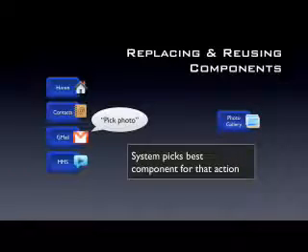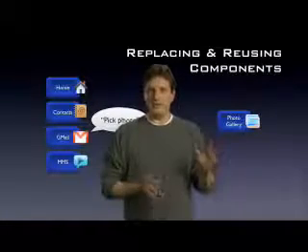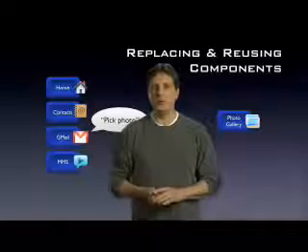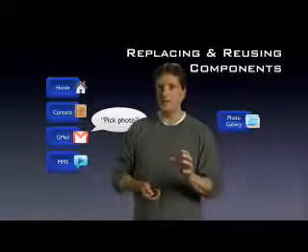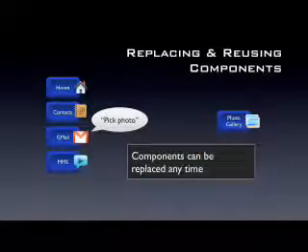Now, what happens is the Gmail application is now connected to the photo gallery. When the user in Gmail wanted to pick a photo, he will be taken to the photo gallery. The photo gallery will fulfill whatever was asked for in the intent. What makes this interesting is that the picking of the matching component is late bound. It's done very late, and so you can swap software components at any time.